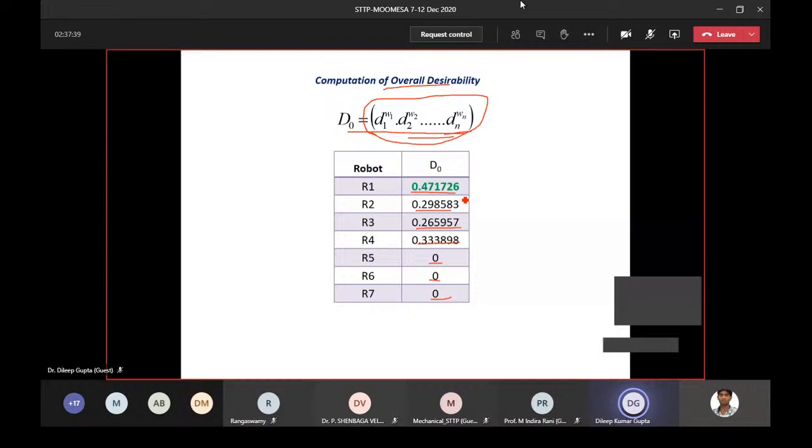And at the same time, if these two values are available and the rest of the things are zero, of course you can rank these two, but the rest of the robots cannot be ranked. इन दोनों को तो आप कर सकते हैं, बट इन दोनों के रैंकिंग आप नहीं बता सकते. आप बेस्ट तो सेलेक्ट कर सकते हैं इससे, but you cannot rank this. This is the limitation of this desirability function approach in multi-criteria decision making, multi-attribute decision making. Am I clear?